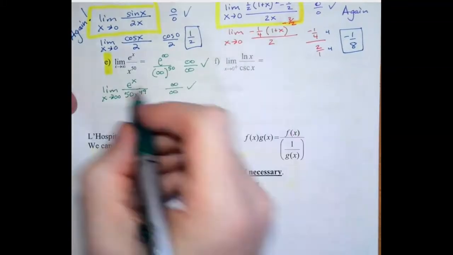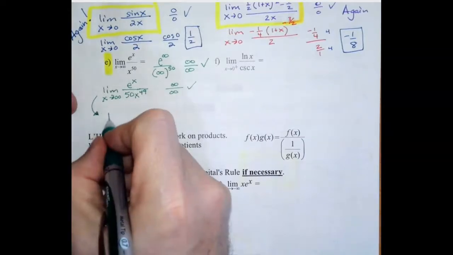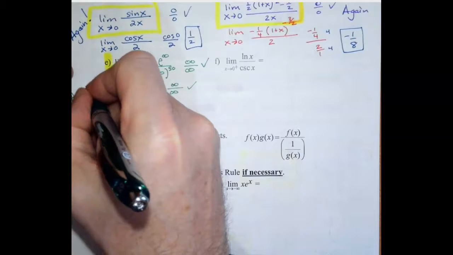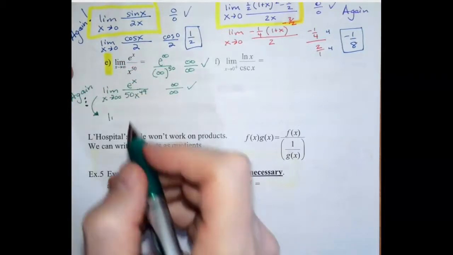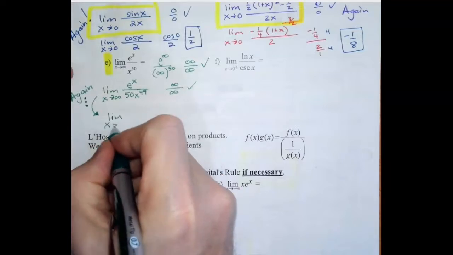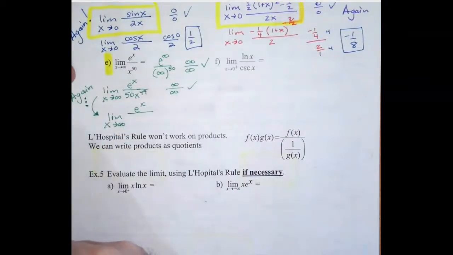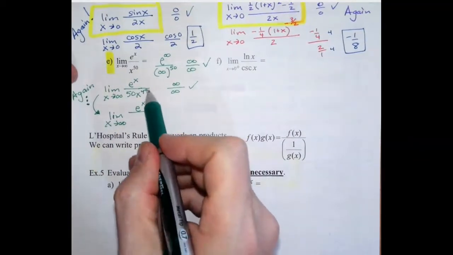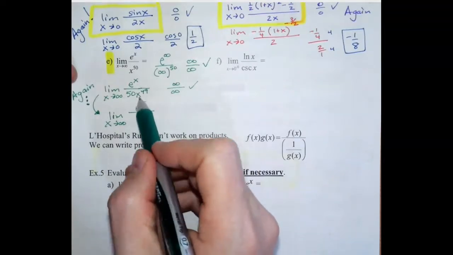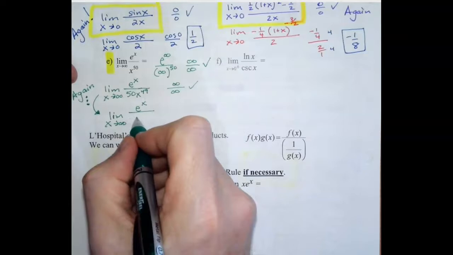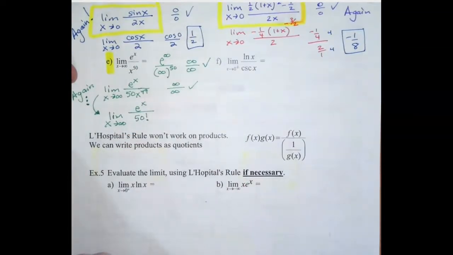Okay, so we need to think about this, since I don't have room to do this as many more times as we're going to need. So if we keep going again, dot, dot, dot, and again, and again. We're going to get the limit as x approaches infinity. We're going to keep doing that. The numerator is always going to be e to the x. If you think about the denominator, the next time it's going to be 50 times 49 times x to the 48th. And then if you do it again, you're going to keep bringing those down, so that would be 50 times 49 times 48. Hopefully you get it, that's going to be 50 factorial.